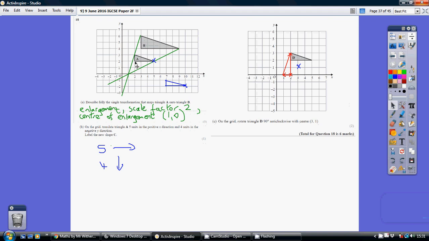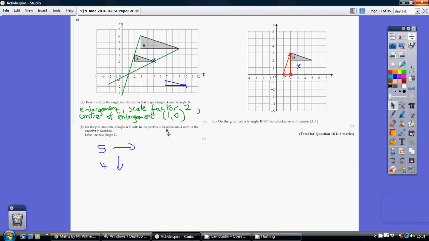If we take the base, for example, it's gone from a length of 3 to a length of 6, so that's scale factor 2. And there's 3 marks going for this, so we need the third point, which is the centre of enlargement. So if you just take a couple of points in common, say for example top left, and draw a line carefully through those, and then a couple of other points in common, say bottom right, and you draw a line through those, where those two sunshine rays cross is your centre of enlargement, which is at the coordinate 1, 0.